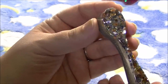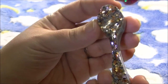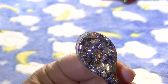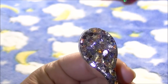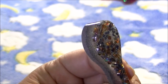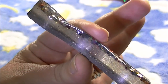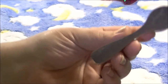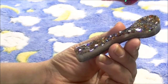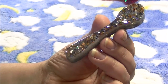And then another chocolate mold, spoon shape, that I picked up at Hobby Lobby. And all of these confettied glitters. Let's see if I can get my camera to focus. There we go. The camera's not picking it up very well, but browns and coppers and more of a coffee theme with the white opaque glitter in between there and a brownish background. My friend's doing her kitchen coffee themed, so I made a couple of these to go on her range hood.